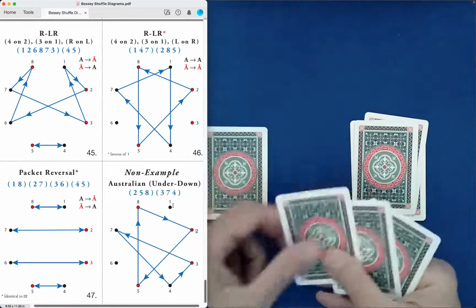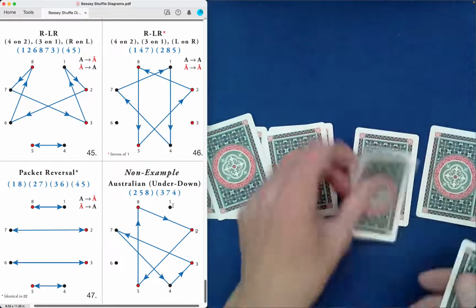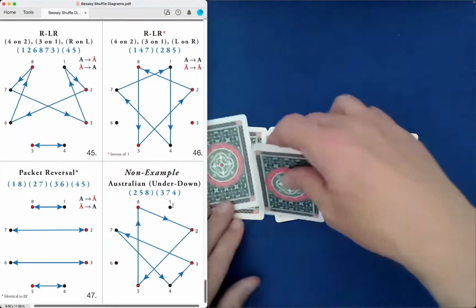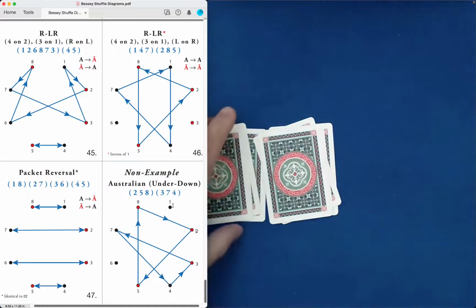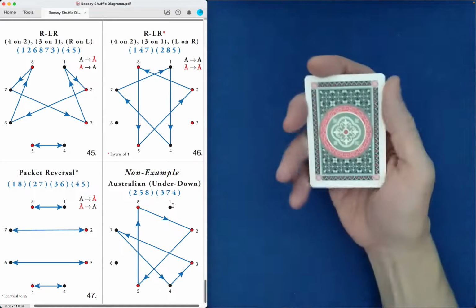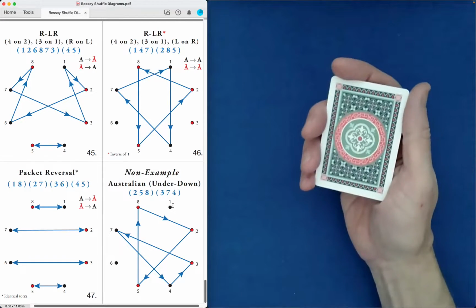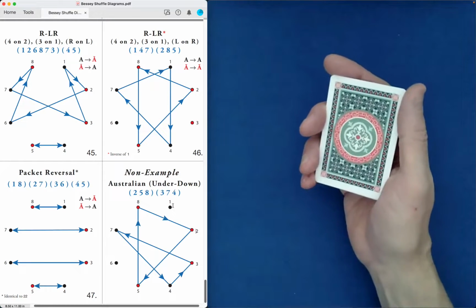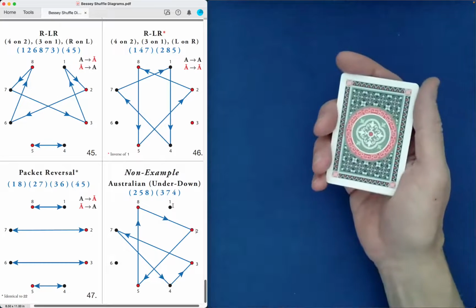Okay, and then we'll do a left, right on each of these. Very good. Left, right. And then shuffle 46 is 4 gets stacked on top of 2, 3 on top of 1. But now we're stacking the left on top of the right. Okay. Now I do want to point out that you could perform any of the 47 shuffles that we have taught you in this series to the packet right now. And you could have the spectator choose any of those in any quantity and in any order.